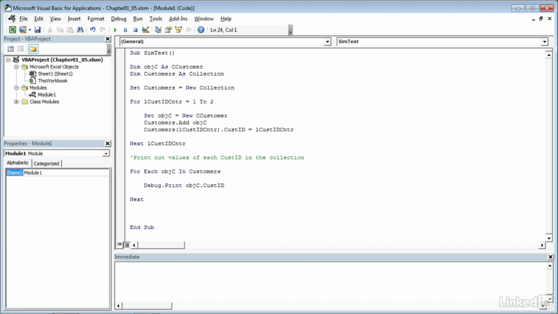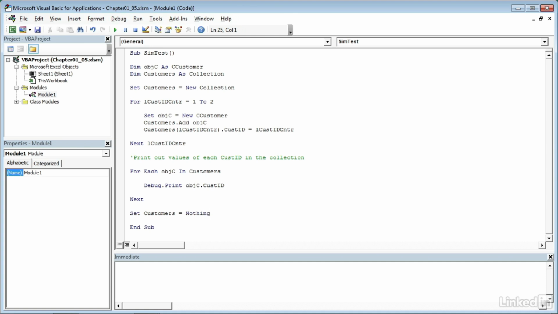And I'll type in the command Set, S-E-T, then the object variable I want to affect, and that's customers, equal nothing. So again, what I've done is to get rid of the customers collection by setting the object variable that I was using to hold my customers to nothing. And again, doing so would free up the memory that was used for that collection.